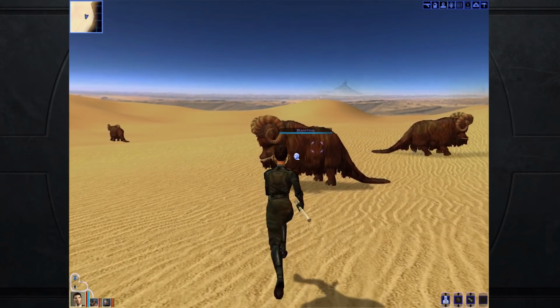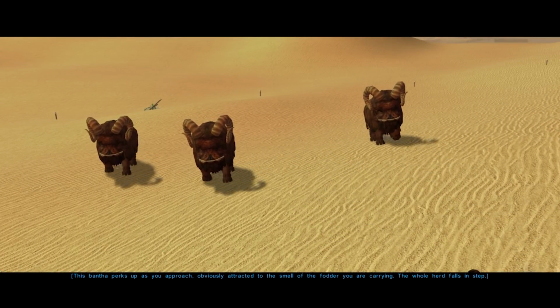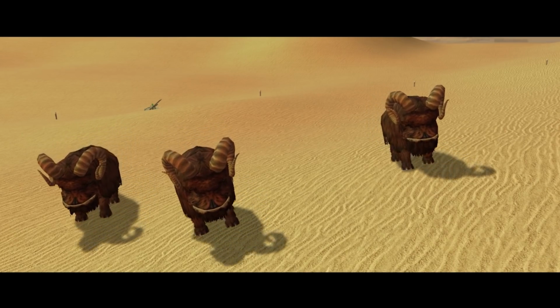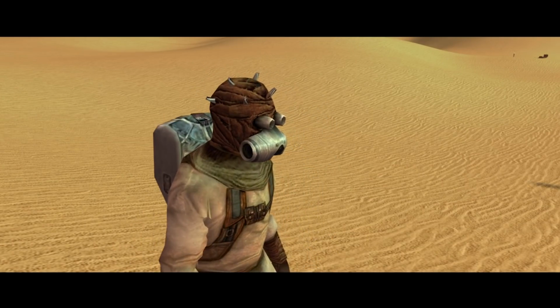Hey there, little guy. Here's some food. Bantha perks up as you approach. He's attracted by the fodder you are carrying. The whole herd follows you. Uh-oh! But here come the Sand People!